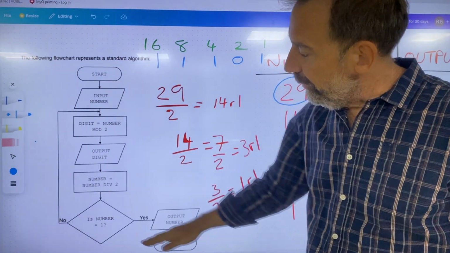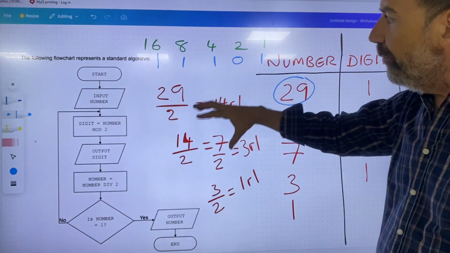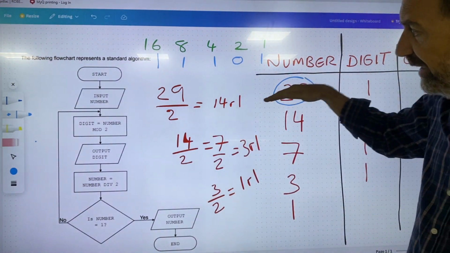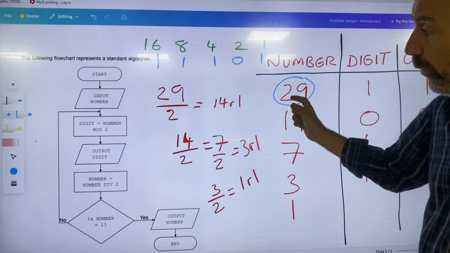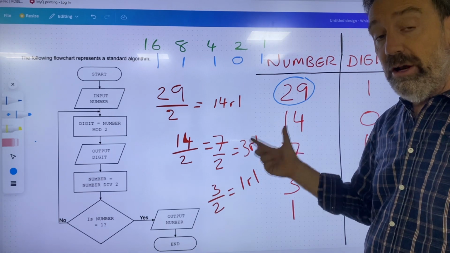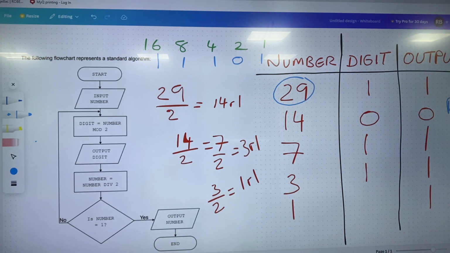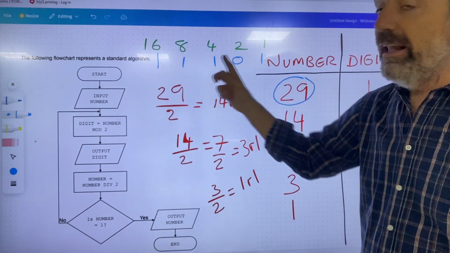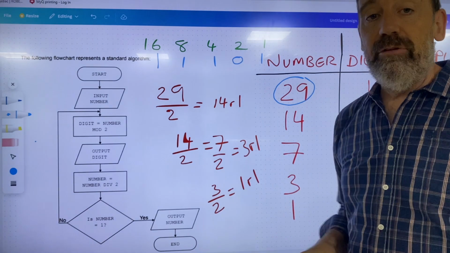So this little algorithm here shows me that if I take any number and push it through this and repeat the process, basically keep dividing everything by 2 and look for the remainders, which are either going to be a 1 or a 0, based on it being an odd number or an even number, I'm going to get this here. And it's quite clever, isn't it? I'm going to get this here, which gives me a reverse binary representation of the value. So I'm turning the denary number into a binary number.